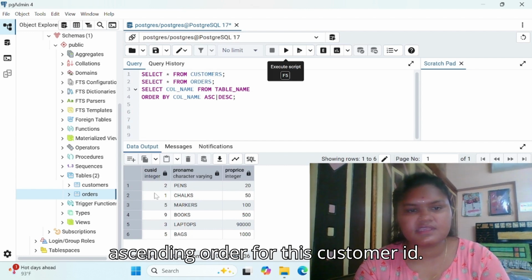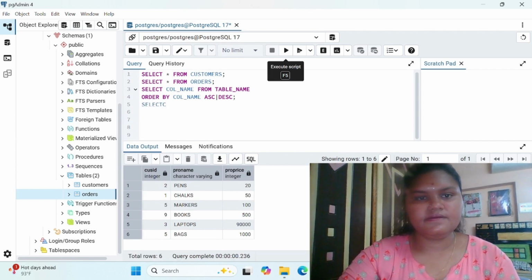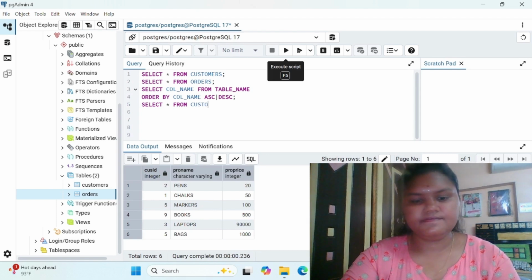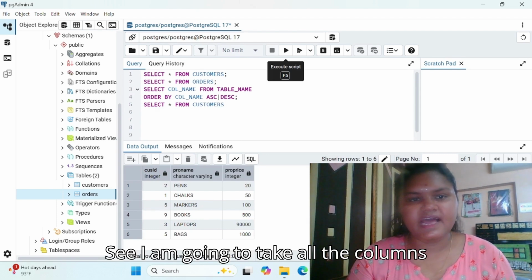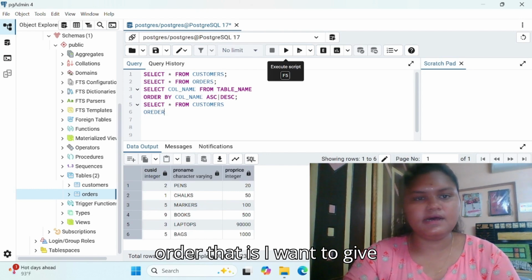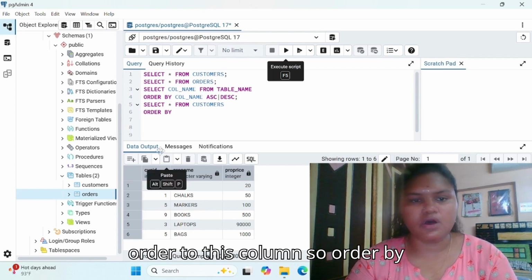Now I'm going to implement ascending order for this customer ID. So here select star from table name customers. I'm going to take all the columns from the customers table, but I want to give ascending order to this column.